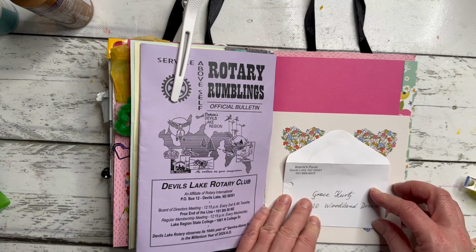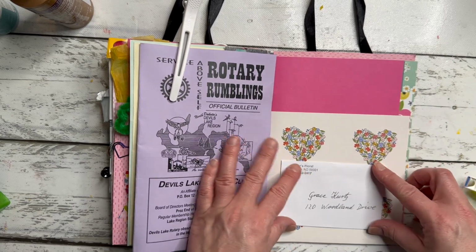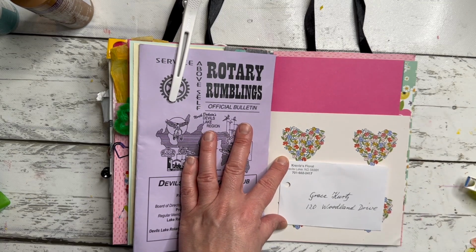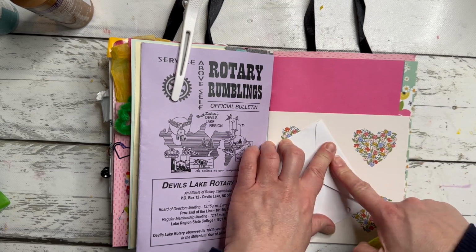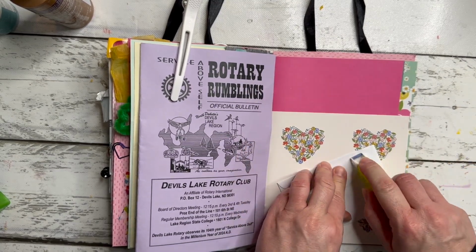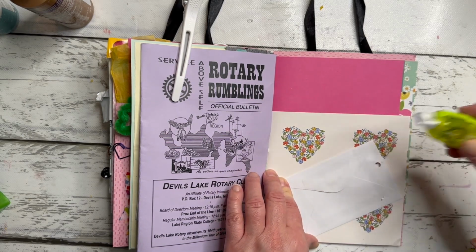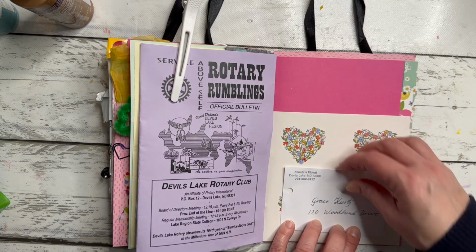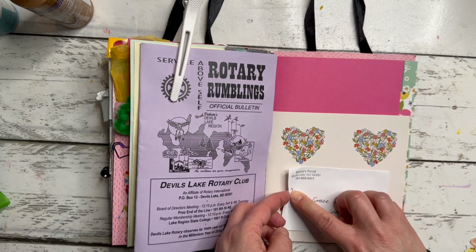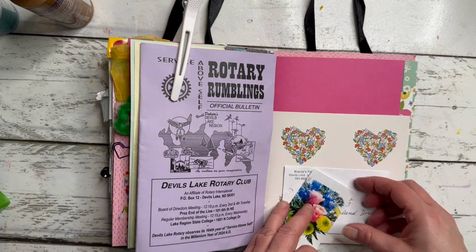I thought about keeping the flap, but I really don't need it for anything. So I think I will just glue it closed. So I'm going to glue this down first and then glue the whole thing down. I could make it a little fancy and tie something in here. I didn't put any glue over that little hole, so I could tie a little piece of ribbon in there or something if I wanted, or put a dangle.